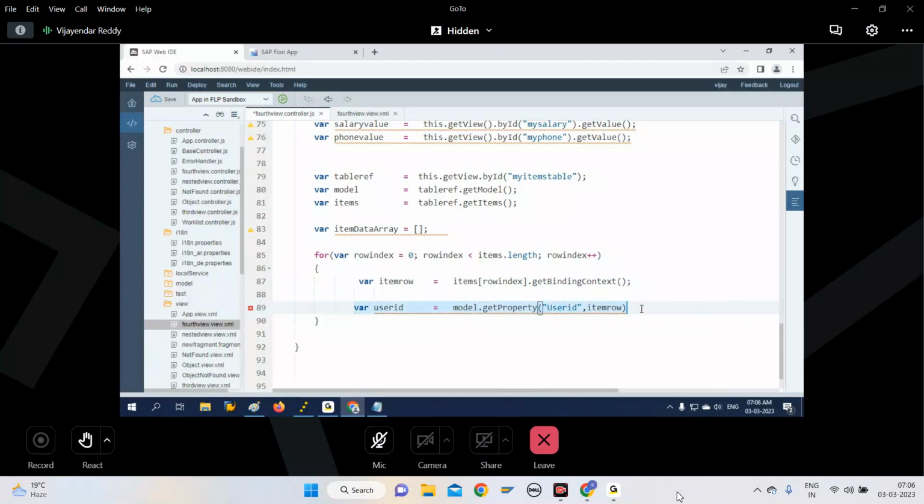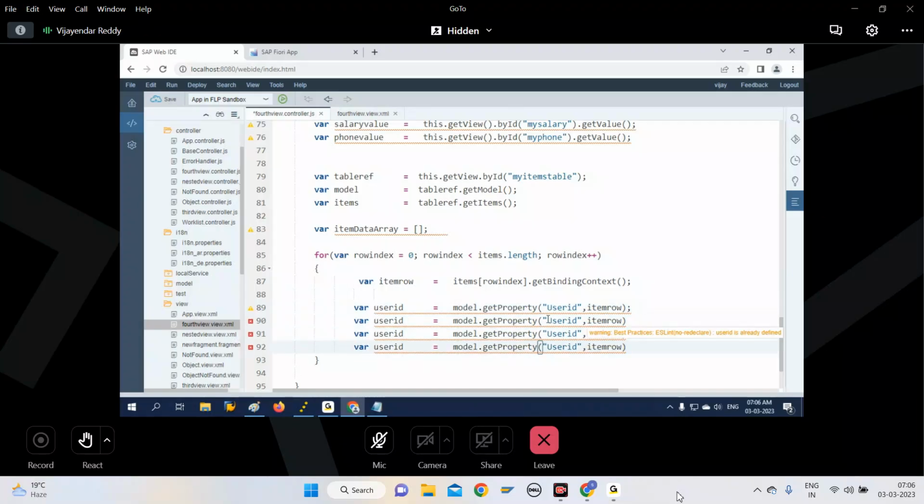Similarly, you can repeat this. The second field is product ID. I want to capture product ID from this item row, so you can put it here as product ID.